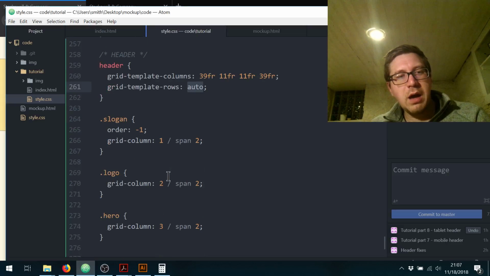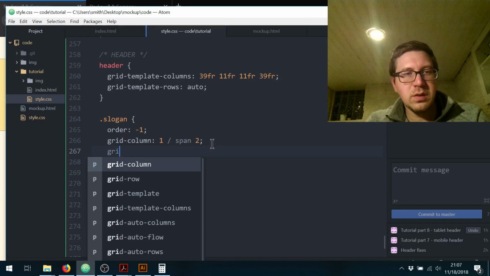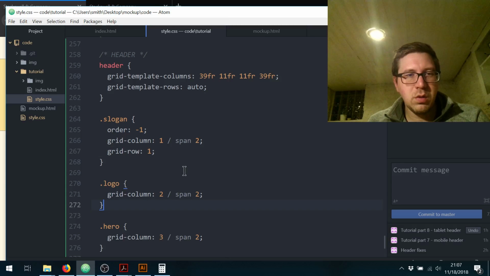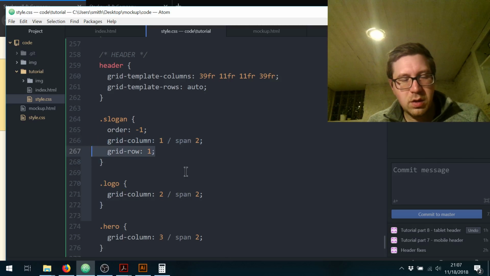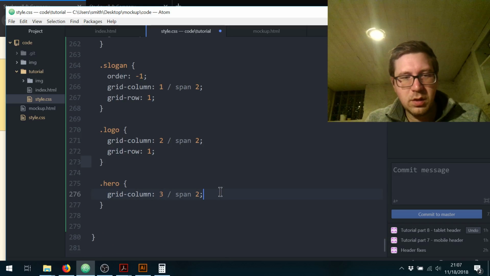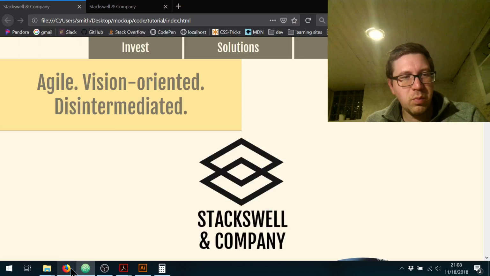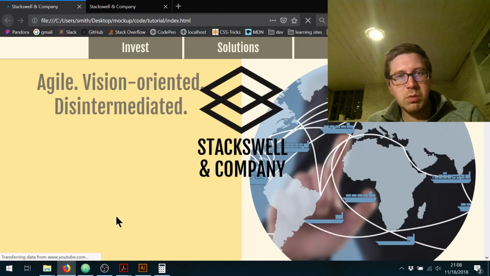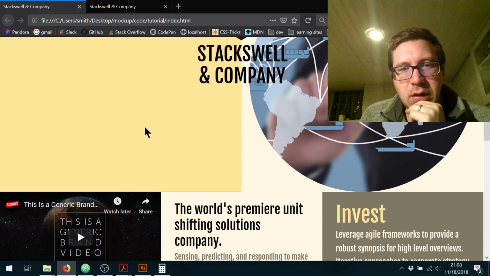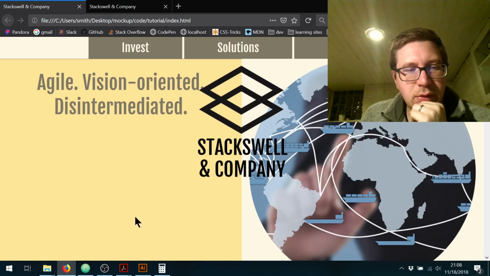So we do have to explicitly say grid row 1 on all of these to really drive home the point that yes, we do in fact want these things to overlap. And there we go. We got them overlapping.